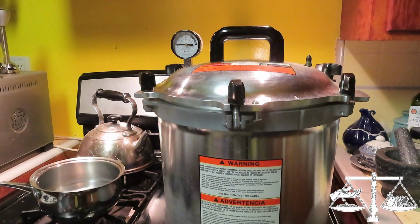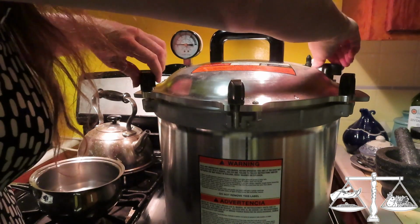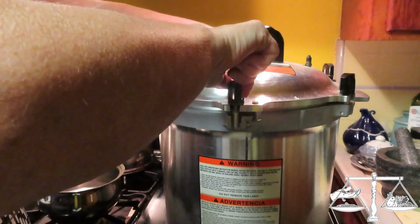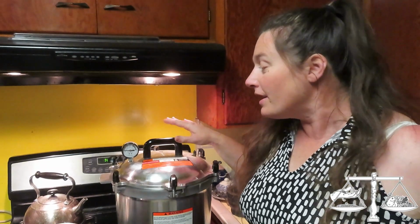I check this line again, and it looks good. And I tighten down, and now it's a waiting game. Now that this is set, it's ready to go. The heat is on. We're good to go. We're gonna be in the kitchen.